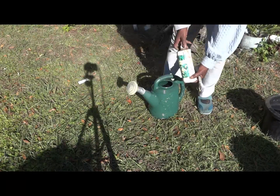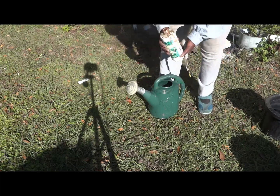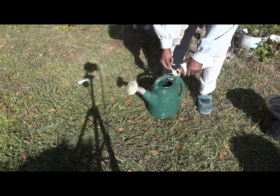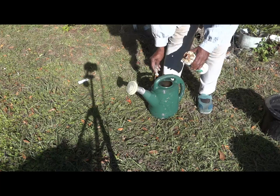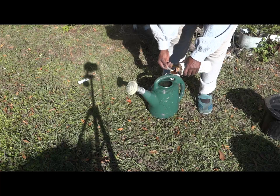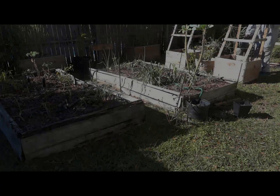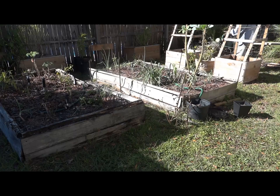I top it off by watering in fish emulsion. I don't try to soak it in, but simply top cover and let rain and watering spread it further into the ground.